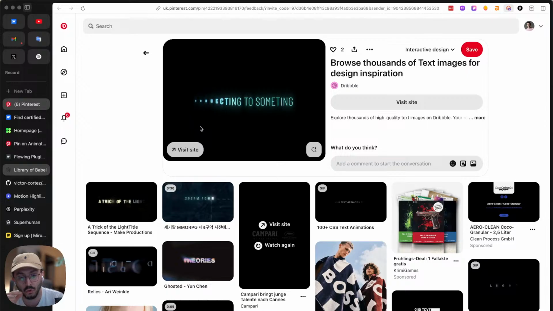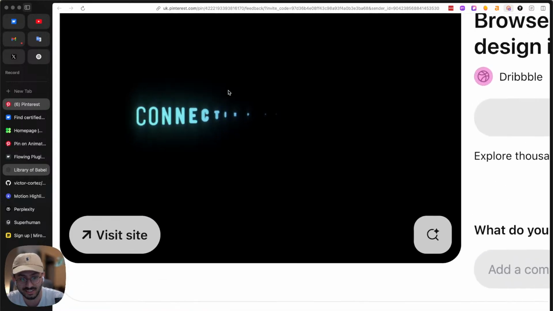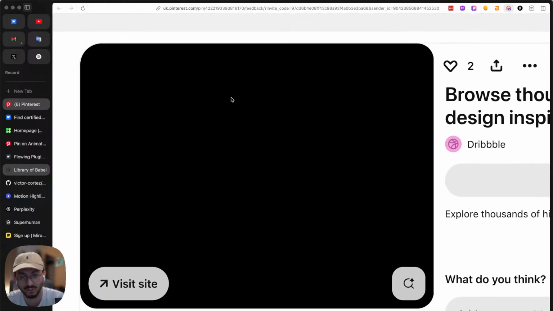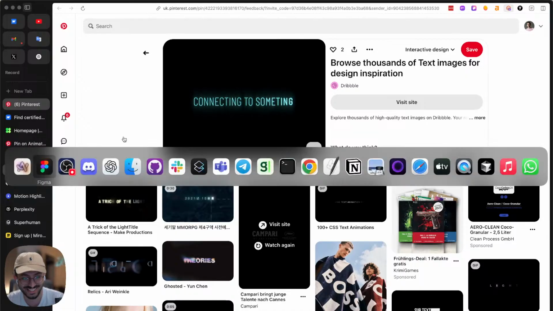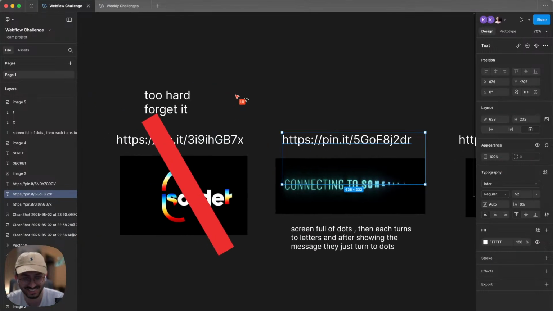And also the glow effect, I really like it. The amount of detail that is there is really cool. So another button for our button collection. And yeah, maybe not for this challenge, but yeah, great.